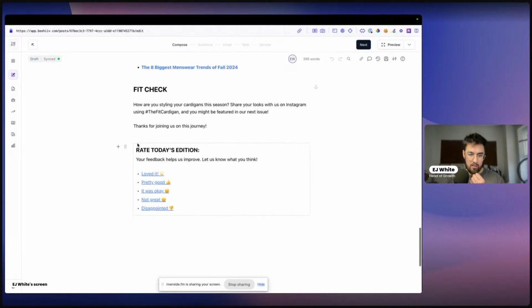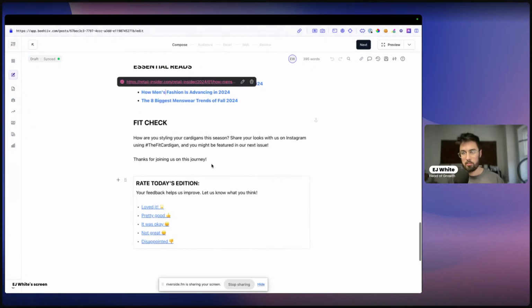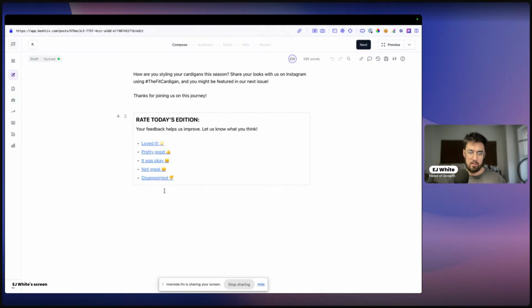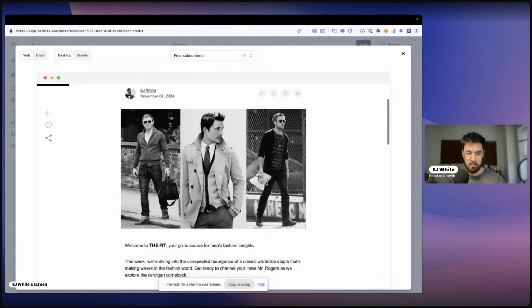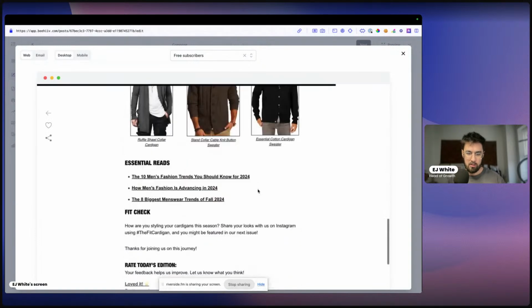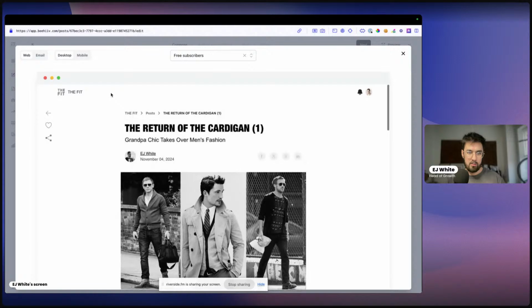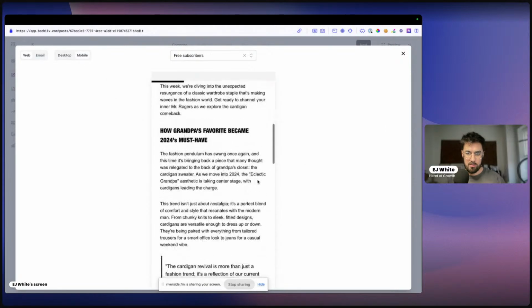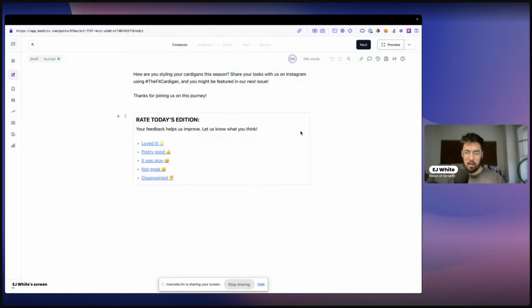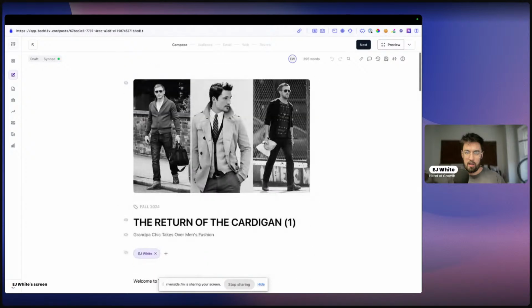And then we have another poll at the bottom that acts as a satisfaction poll. If I want to preview it, we can see what it's going to look like, just like the one we saw before, and you can see what it will look like across different devices. From here, we're ready to move to the next step, which is sending.